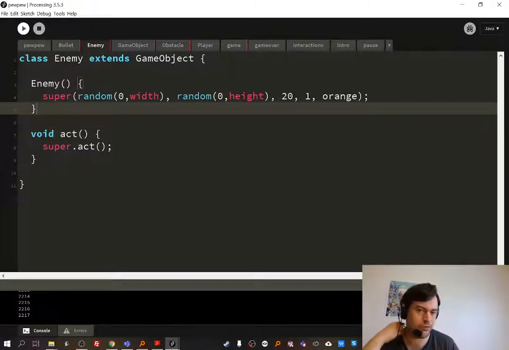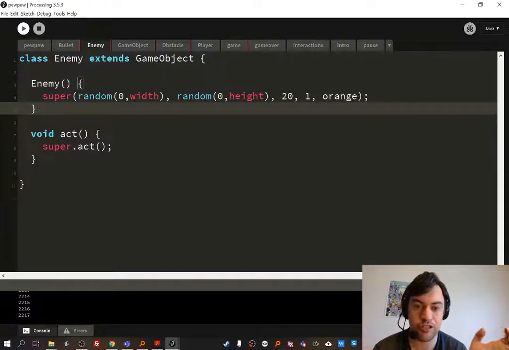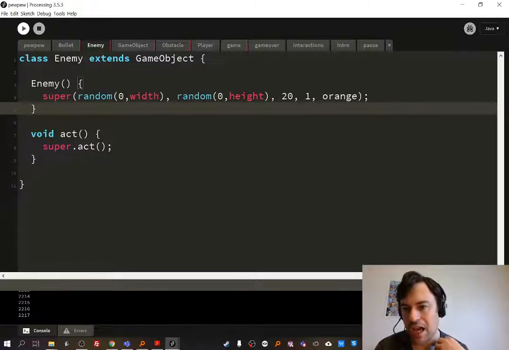So I'm going to actually do this in reverse order. This is called top-down programming, where you sort of imagine the tool exists and then use it and figure out what that looks like first. And then once you have figured that out, you go and design the tool. So the tool that I want to design is some kind of function that tells me, am I touching any obstacle? By I, I mean this enemy that's being created, up here in this enemy class. As soon as it spawns, I want to check, hey, did I end up spawning on an obstacle? If so, do it again. Try a different spawn point.